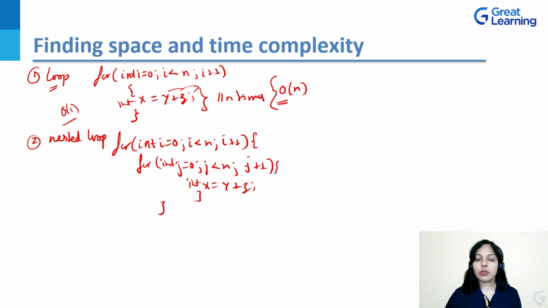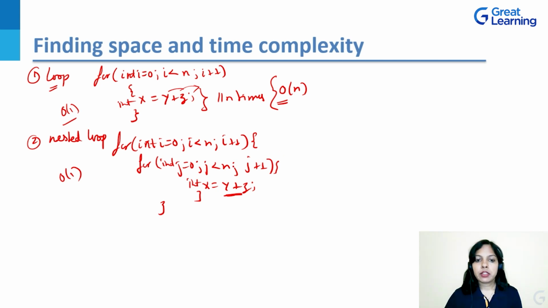Now how many times this code will run? Again, space complexity is going to be O of 1, guys, because you can see the actual operation being done is only this, and every time it requires 2 units of space. So it's constant throughout the execution. It doesn't depend on the number of inputs. So it is O of 1, the constant time, the constant space.